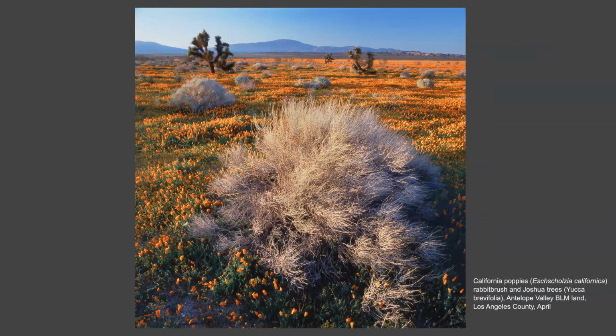So this is outside the Poppy Reserve, north of Highway 138. I'm not sure whether this is public land or not, but as we went farther into creating the project, we decided we were going to do almost everything we could on public lands instead of going to botanical gardens, because we wanted to show the flowers in their environment and what so many people have worked so hard to protect over the years.